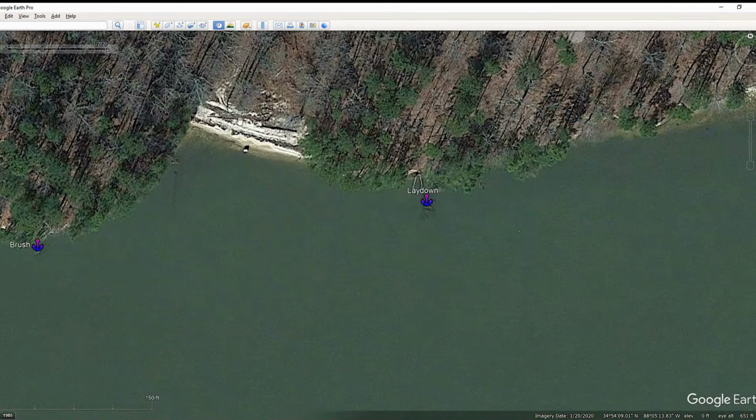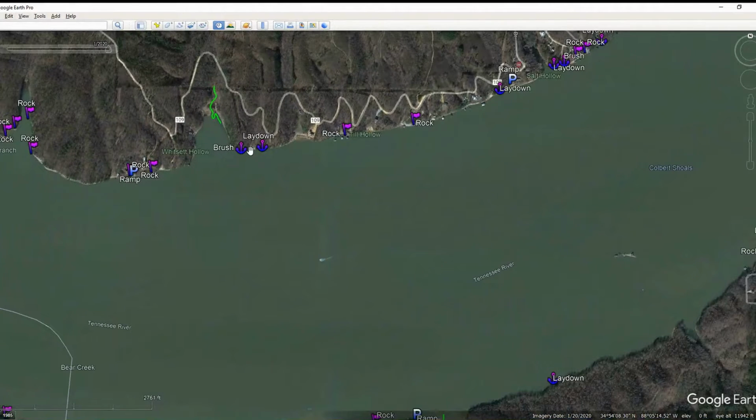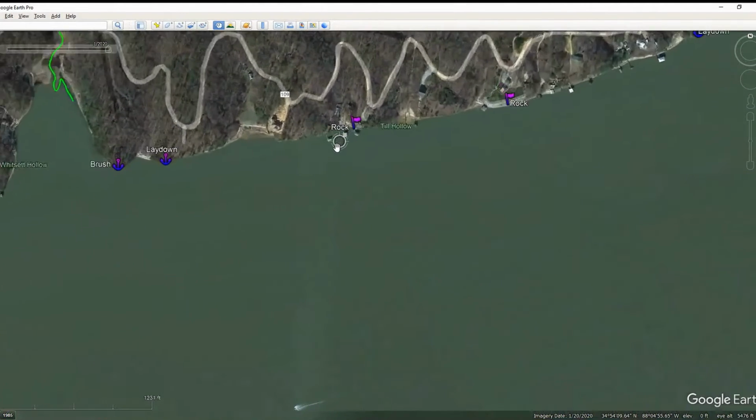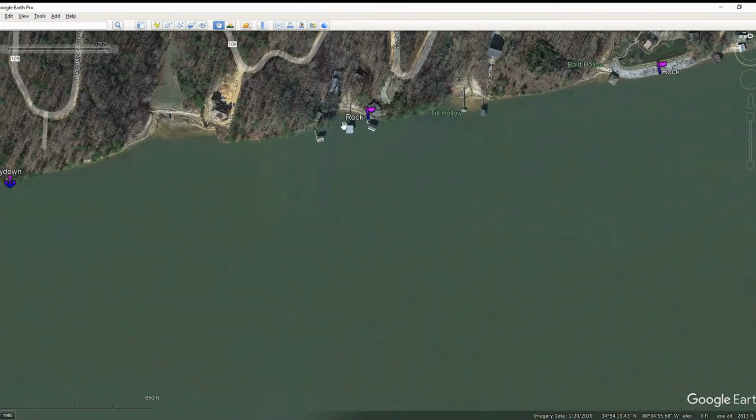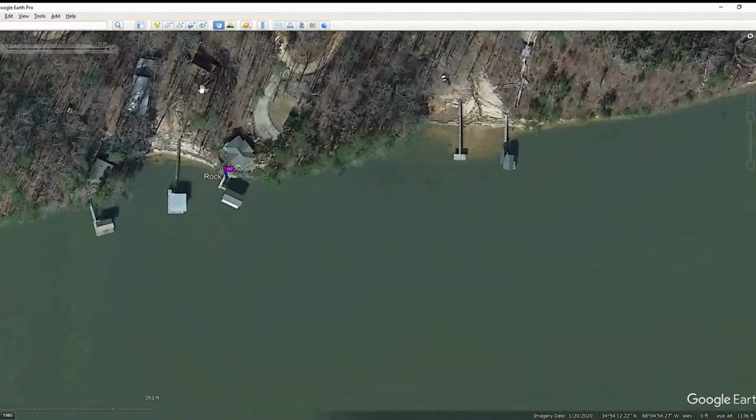You know, these are interesting little areas. For some reason, it's cleared out there. So that could have been potentially an old road bed, could be a power line, could be nothing. You never know. But I always like to look at those places where you see it cleared out, because it means something was going on in there. A lot of times it's old houses and stuff like that.